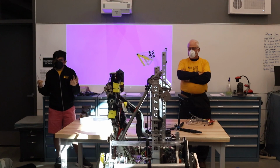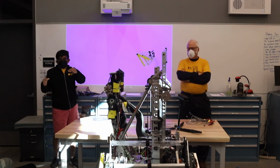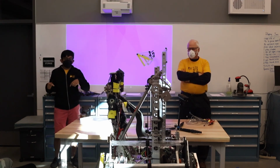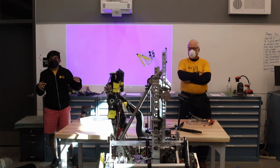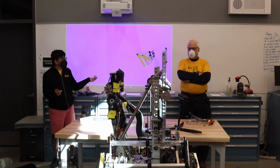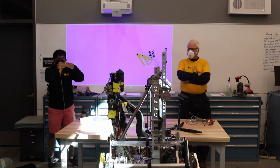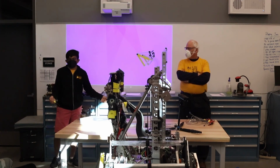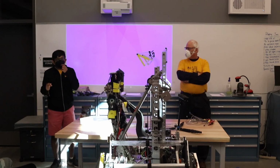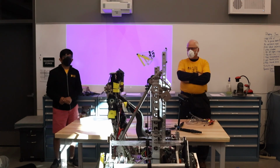Another thing that we also keep a lot more track of is where the main breaker is, where the PD board is, and where the battery connector ends up, because that determines what battery cable lengths we need. That's the one thing that we have to rely on, because we keep our battery cable lengths all the exact same, or at least within an eighth of an inch. So it helps us that we know exactly where that's going to end. And this year and the past 2 years, our battery was underneath our robot. So that was a fun design problem.